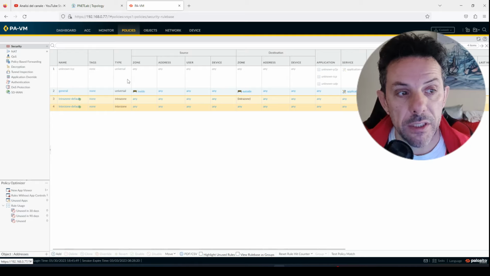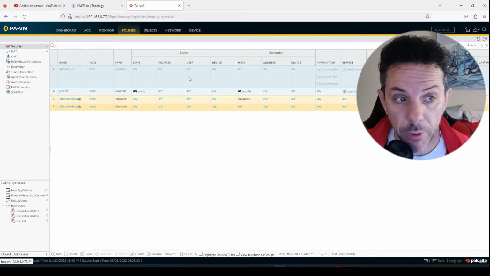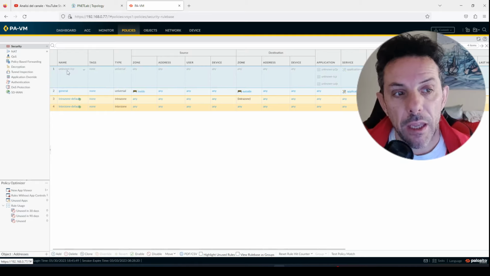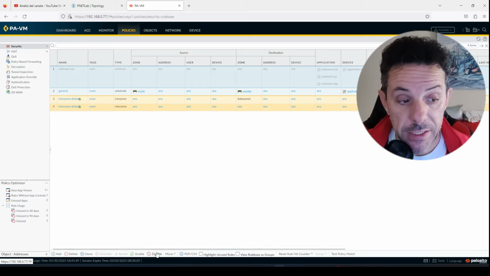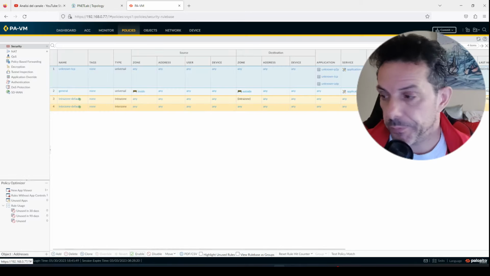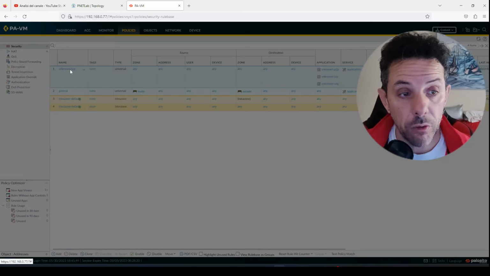So here there is a rule on top of everything. I just call it unknown TCP. At the moment it is disabled. I'm going to enable the rule, and I'm going to show you what I put in the rule.